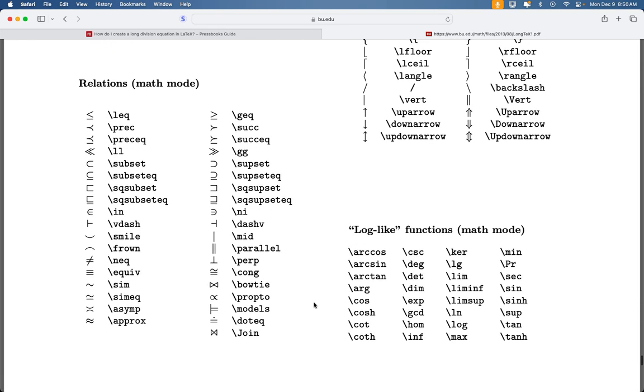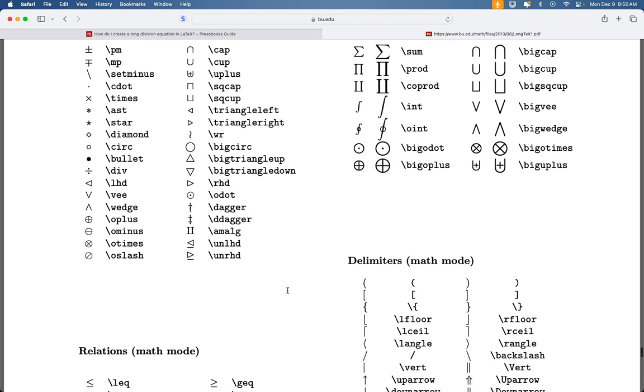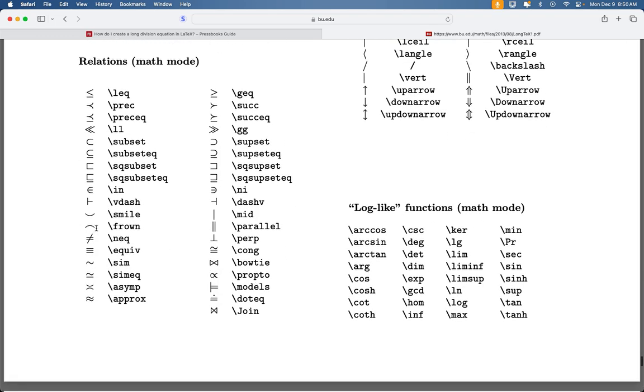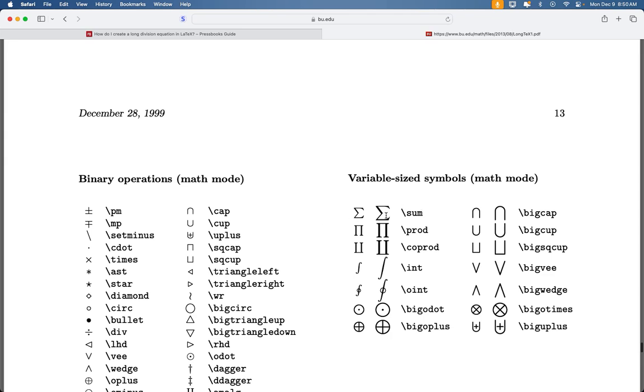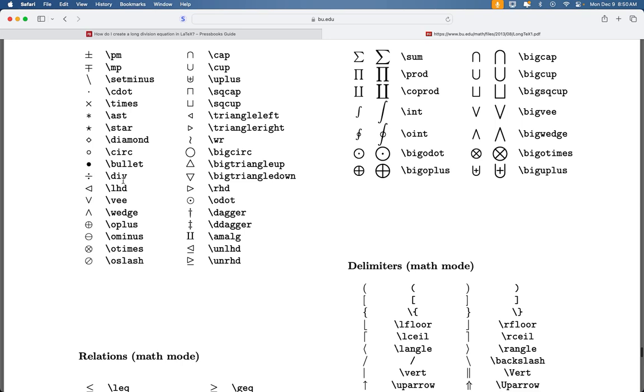So like your sines, your cosines, like you don't have an arc symbol, your epsilon, all of your little symbols, your plus or minus, your times symbol, your times dot, your division symbol, all of those symbols that you may or may not know how to use on your keyboard.